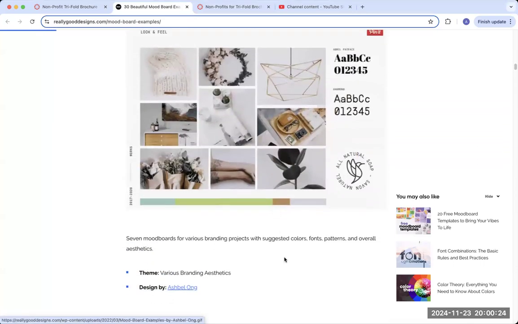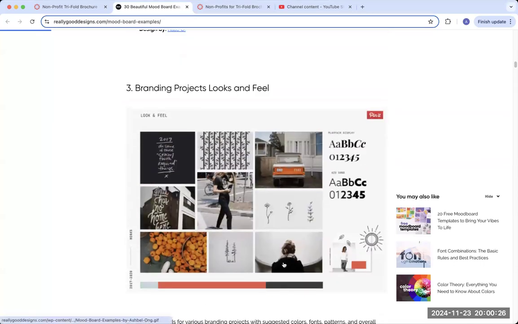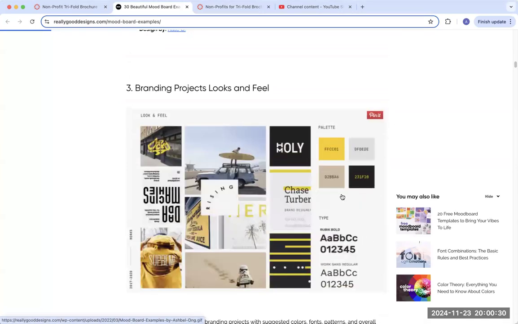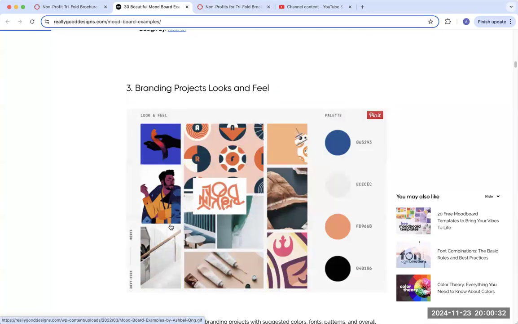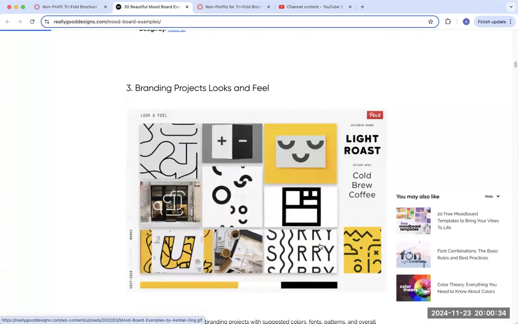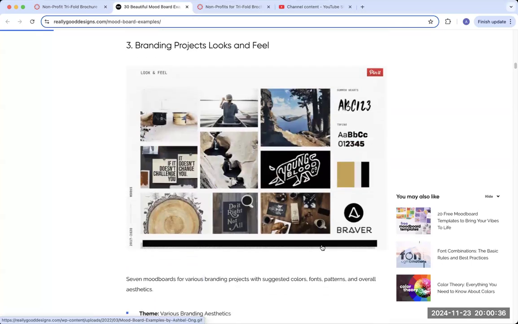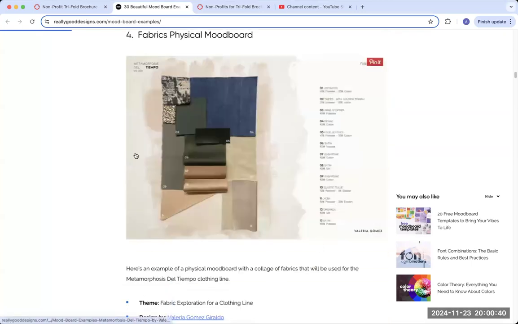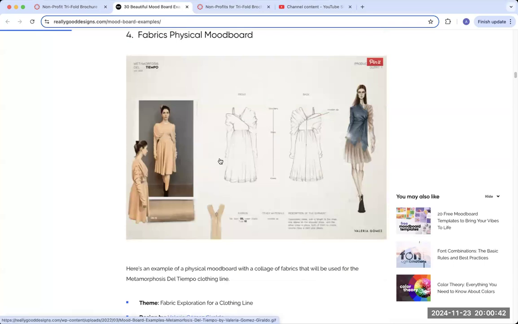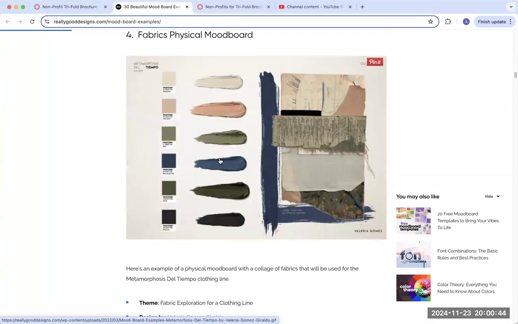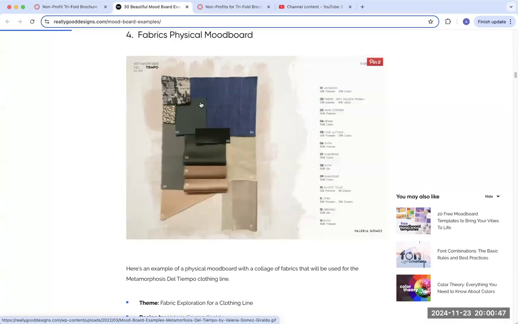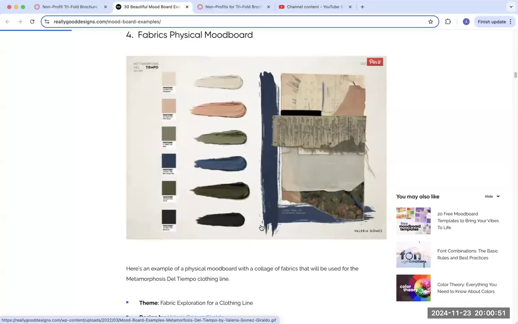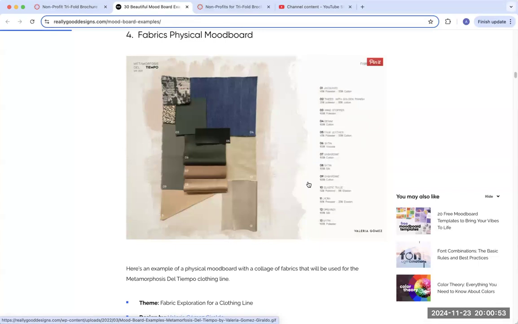Okay, so here are some different examples of mood boards. There's images, textures, colors, different patterns, just inspiration that they've found for a mood board. This is an example of a mood board for fashion design. So different types of fabric, colors that they may use for it.